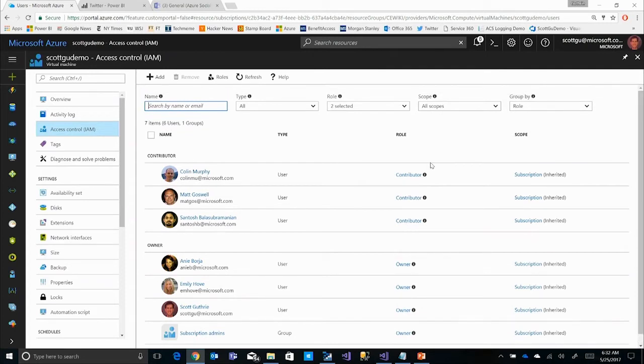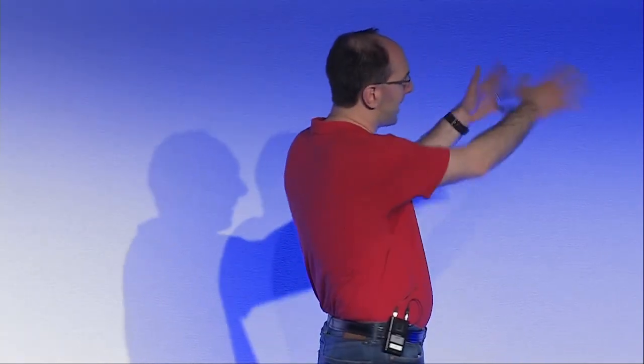And basically what it does when you click on it is it will show you for this particular resource who is in various roles. So you can see here there are 4 owners that have full admin access, meaning they can delete it, they can change things on it. I've got 3 people that have a subset, or what we call contributor access. They can't delete it, as an example. They can't change the password, as an example. But they can change simple things. And then if I wanted to, I could also create a reader role, which basically means you can see everything except for confidential secrets. But you can see, is the machine healthy? What's the metrics log? When was it last started? But you can't change anything. And what's nice is I can see this in one view.